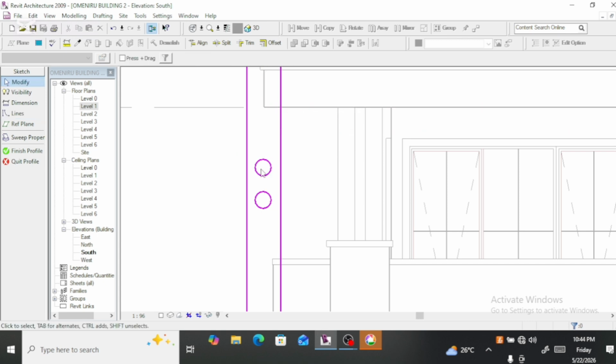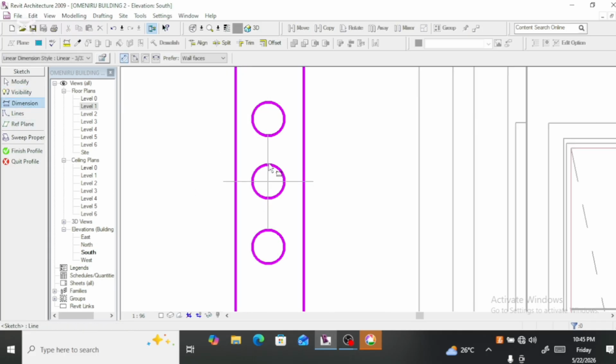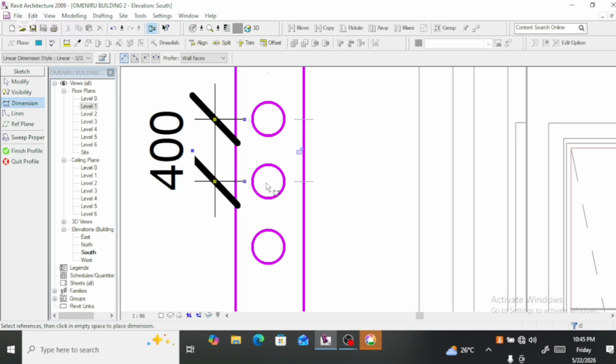Sorry, I want to make 3 holes. Copy. Take it up again. Copy. 400. Let me see the dimension I'm using to do this space. It's taking center line. Center line is 400, to the center line.